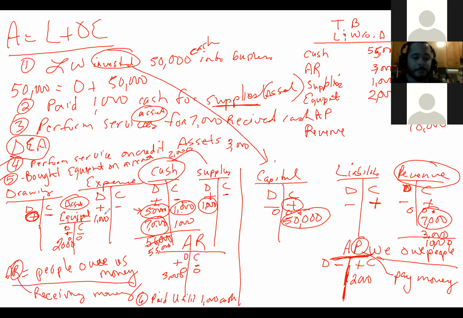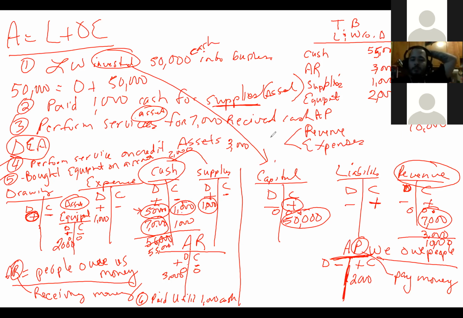So you can have supplies as an asset or you can have it as an expense. So stuff like pens, papers, ink, stuff like that, you might say is supplies expense. But whatever kind of supplies last you a long time, like maybe your whiteboard or something like that, you want to keep it on your books as part of your assets. Most people typically write off expenses right away, but it's really a choice. Okay, so we got our expense account. So I'm going to add this expense on here.